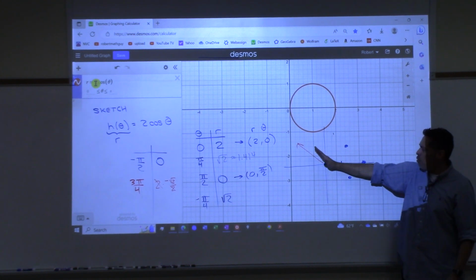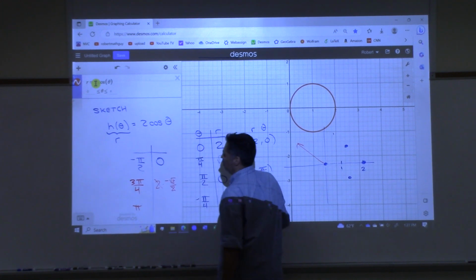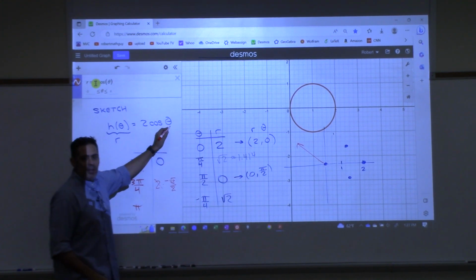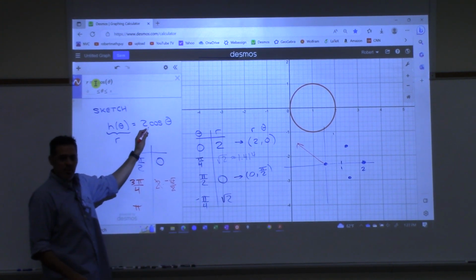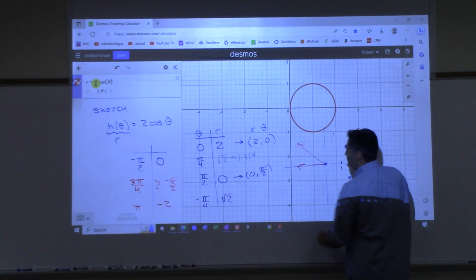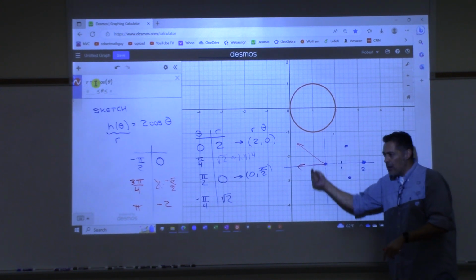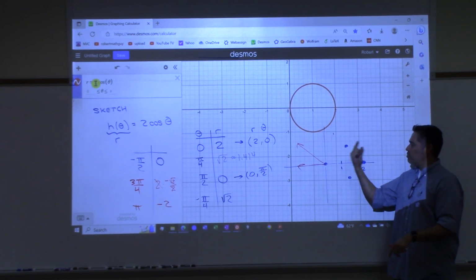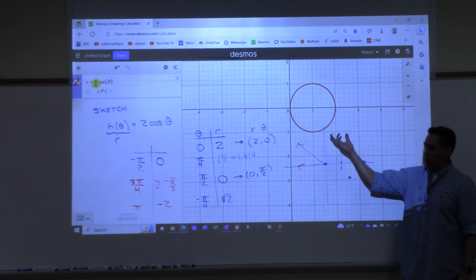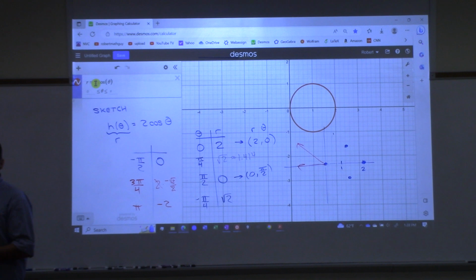So even if I do more angles, like let's do pi, right? If we do pi, where are we? Well, cosine of pi is negative 1 times 2. You get negative 2. So if we're aimed out at pi, we're going to go backwards to 2. And as I keep going around, I just keep dropping these points over here, and I just keep drawing the circle over and over and over. Interesting, huh?